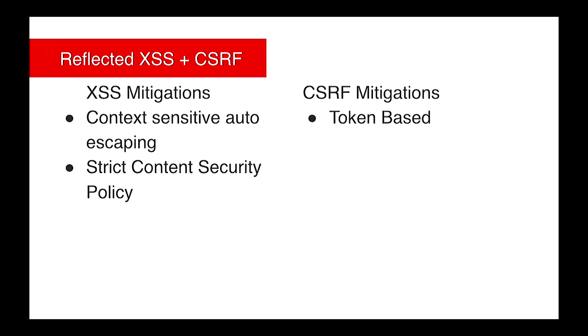Cross-site scripting: context-sensitive auto-escaping, making sure all your user content is escaped and can't have HTML in it. And it changes where you put that data, what escaping you need to do. So use your frameworks again. Again, all the modern frameworks have this in, and more often they're on by default, and you need to work to avoid them. So when you do work to avoid them, because there is a use case, work really hard to make sure that content is safe.